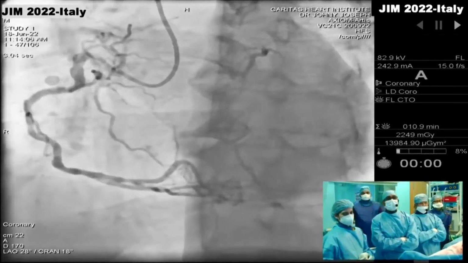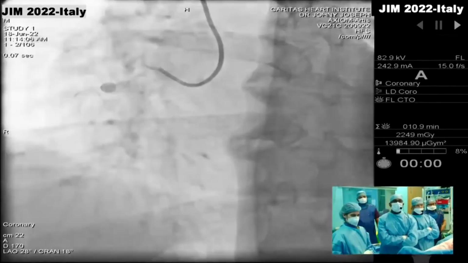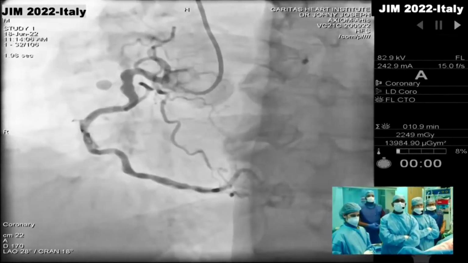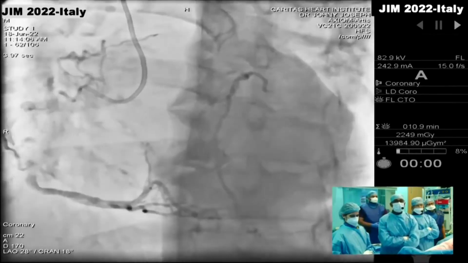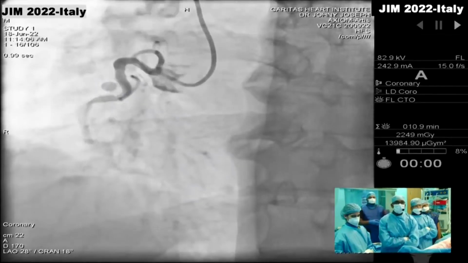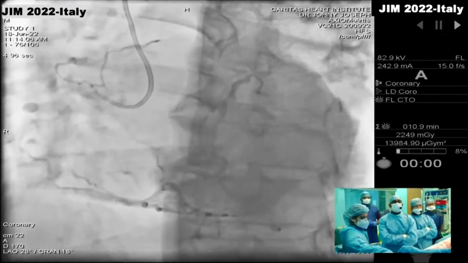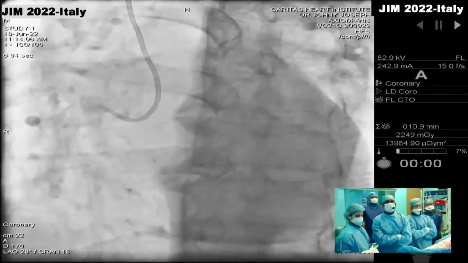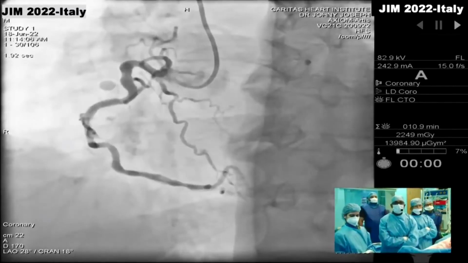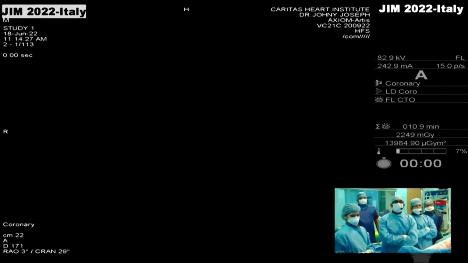Of late, he had effort angina, and 2 weeks ago, his treadmill test was positive, and he was taken up for angiography. And these were the angiographic images. You could see here that the right coronary artery is flowing well. It has got mild disease. The stented segment looks good. The flow is good. You could also see in this view that the LAD is seen retrogradely filling from the right coronary artery.